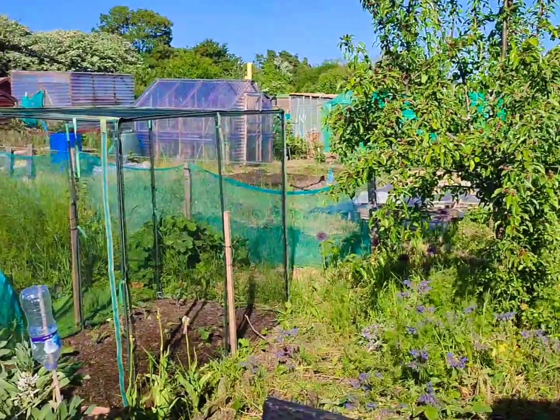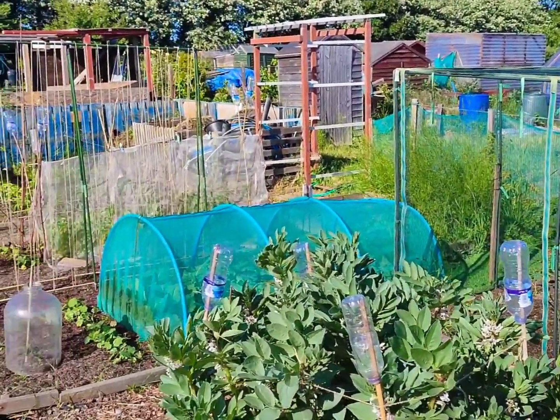Hope you're well today. Today we're going to be having a look at the allotment, having a look at what we're doing and what we're going to put in and see what's going on up there. Let's go and have a look. Right, so as we're up here, we're going to have a little look about what's growing at the moment and what we're going to grow.